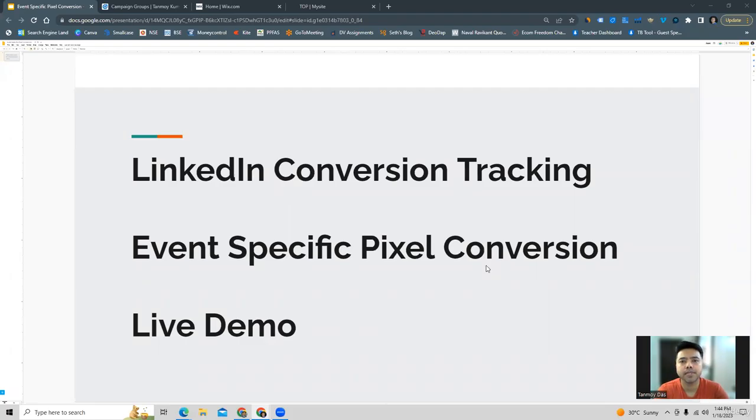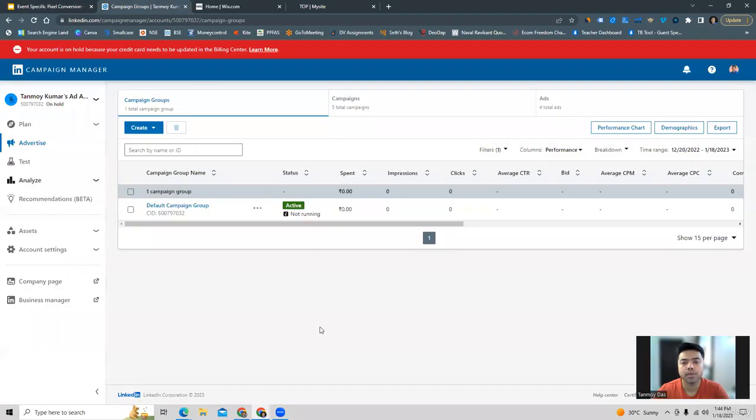In today's session, we're going to see how to set up conversion tracking when we do pixel conversion, we want to set it up with pixels. So once you log into your LinkedIn ads account, the first thing we're going to start off with is looking at how to install the insight tag. Once the tag has been implemented, then we'll create a new conversion using pixel conversion. So let's begin with that.